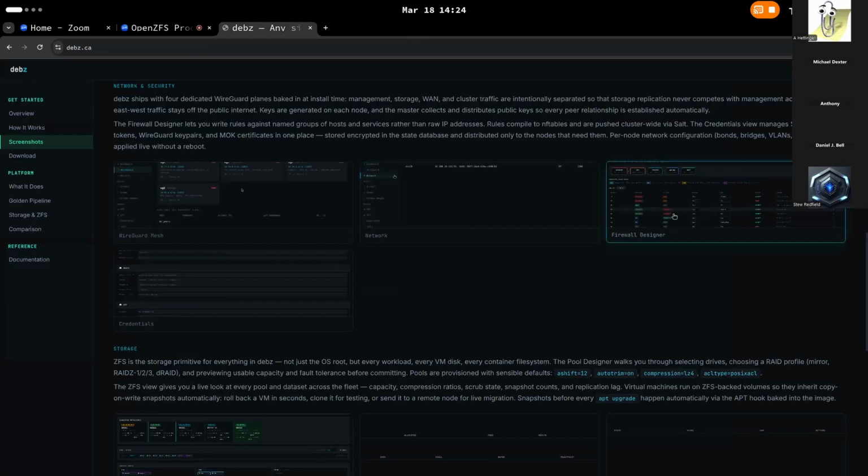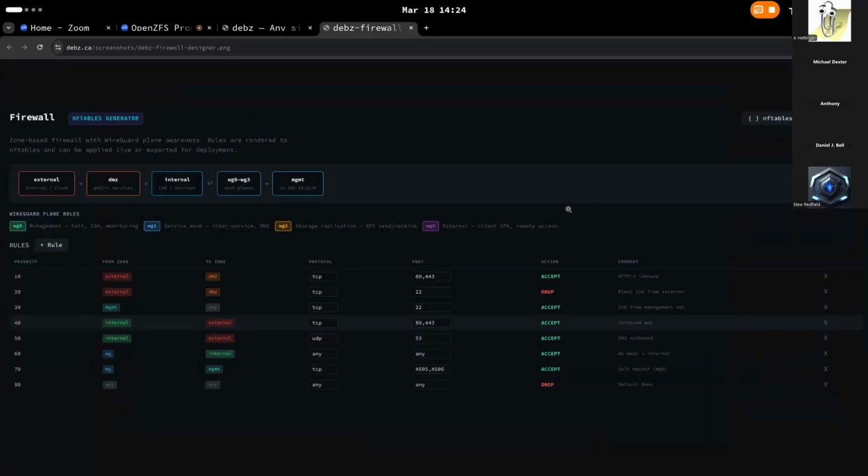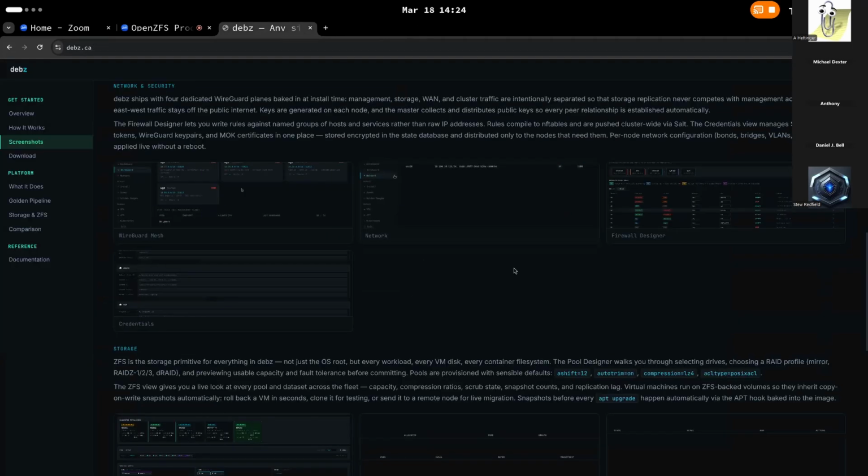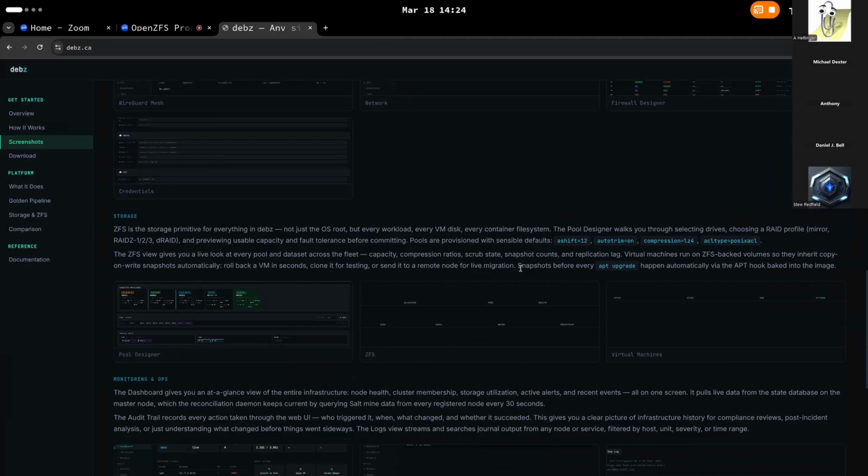The next portion, this is one that I was doing, a firewall designer, just basic. The firewall that I'm using is OpenBSD because I don't want to mess around with firewalls. I just want to do everything right the first time. So this will eventually have all of the relayd and anchors and all of that fun stuff built into it. But there's only so many hours in a day so far.